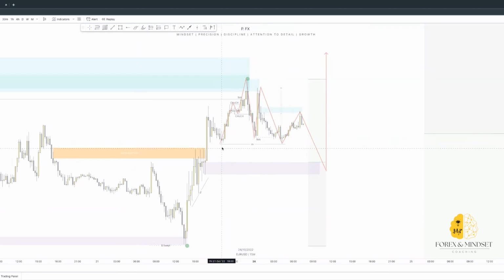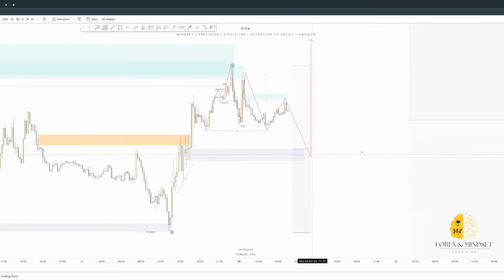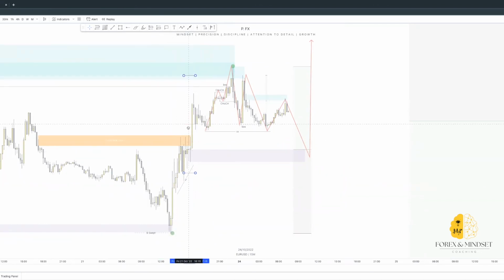to me. To be fair, I'm looking at it from the swings perspective. So because we broke a swing leg, I want a deeper pullback to the downside because we took a swing out. Now, if you look at the price internally, we've got the high, the low. Here, we've got the price low, high, inefficient order flow. Then we also have low, high, inefficient order flow. So all we have here is inefficient order flow, and this is the reason why I am looking for the price to come back into the demand.